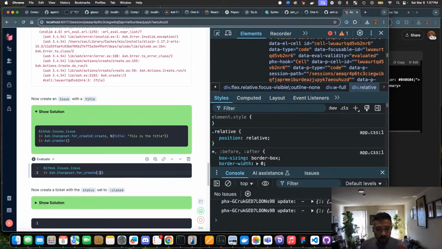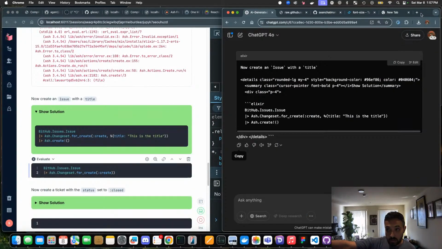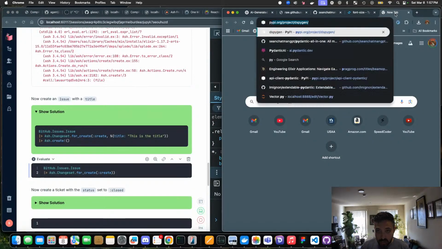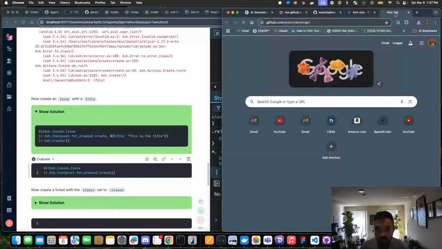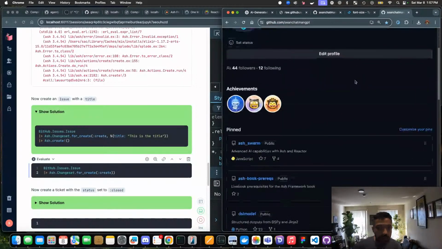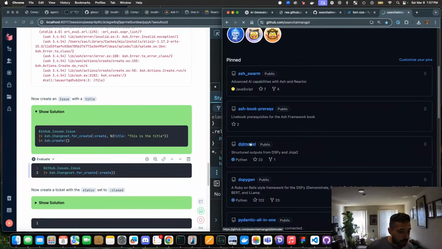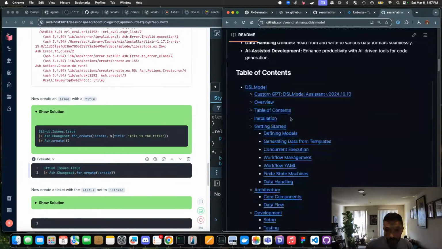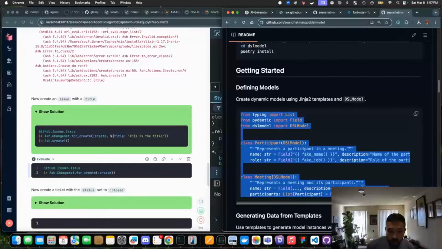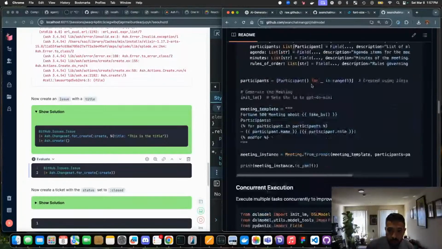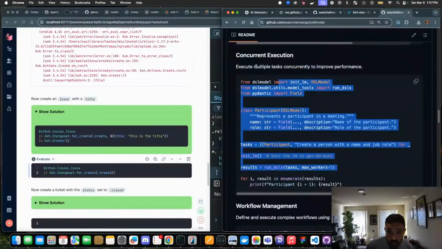So you're also seeing the crescendo of 2 years worth of work. Another thing that I'll mention just quickly is I have built my own Ash style frameworks. So we'll just do a real quick thing. The reason why I'm saying this is because I feel like I've gone all the way through as far as I could take Python. So if I need to go back to Python, I have my own frameworks, right? So this framework, I can tell you, generating structured text, mock text, all that stuff, concurrent execution.